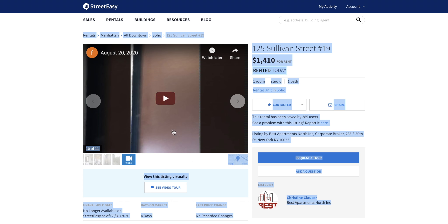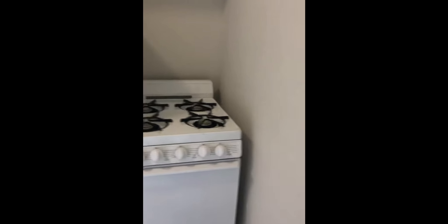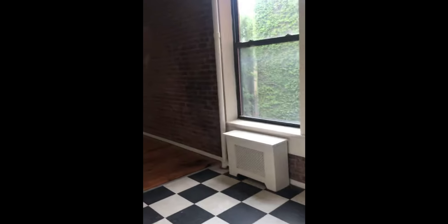So let's skim through the video the broker posted. Here is the entranceway — a fourth floor walk-up in a classic, dingy tenement-style building. Here is the kitchen. As you can see, it has so much natural light, which is so rare for this area, especially for $1,400. It has these great big windows. Only one counter, but honestly it is beautiful for the price, even if it is really small.